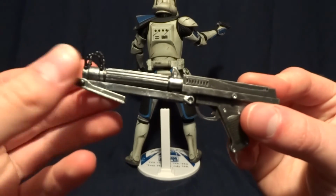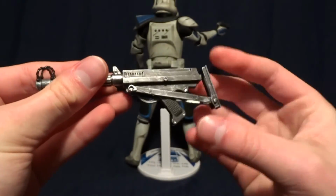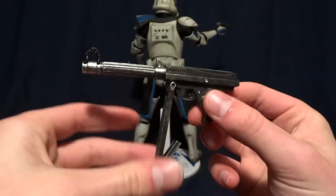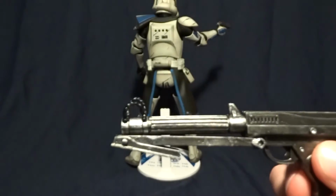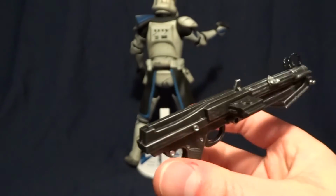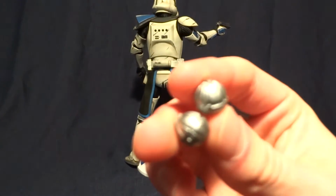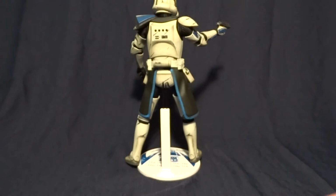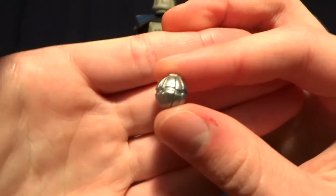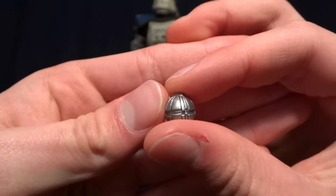His next accessory is this shorter clone blaster. And of course, like every other time this has been released, it's got the foldable stock. So that's really nice. And the detail on this is just amazing. If you can see that, the weathering and everything is just amazing. So that's really impressive. He also comes with 2 droid popper grenades, and I'll go ahead and show you one here. The detail on these are just really amazing. They look really nice.